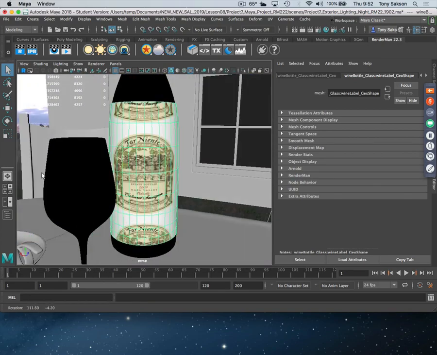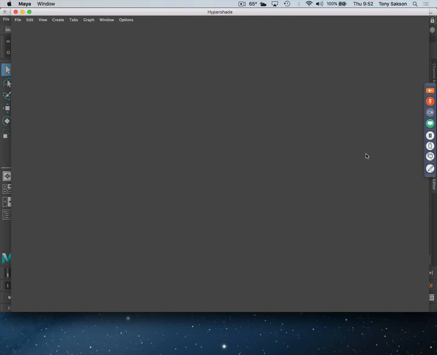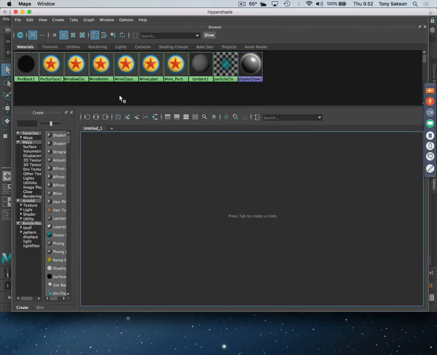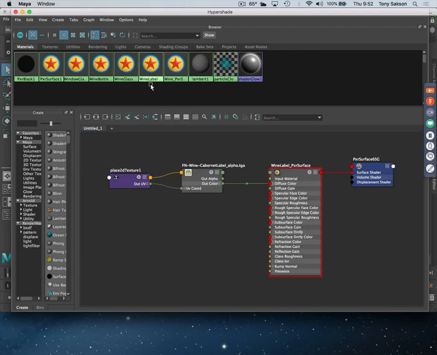So what I want is to find out where that Place 2D is. How can I find it? Hypershade, yes. Open the Hypershade, look at my materials across the top here, find my wine label, and graph that network.